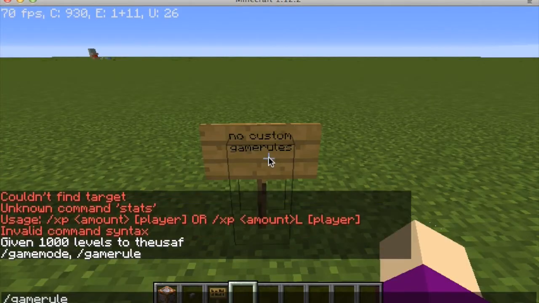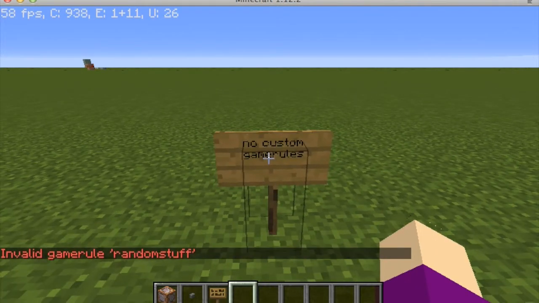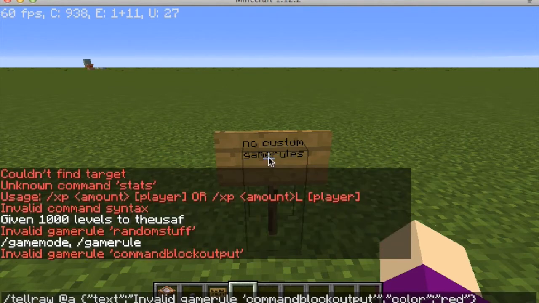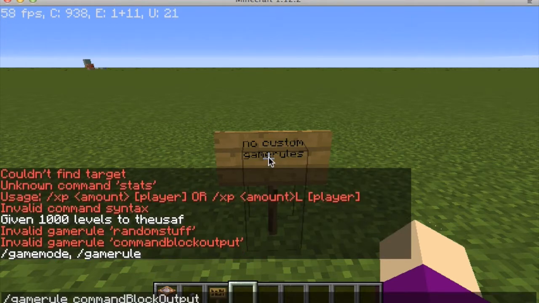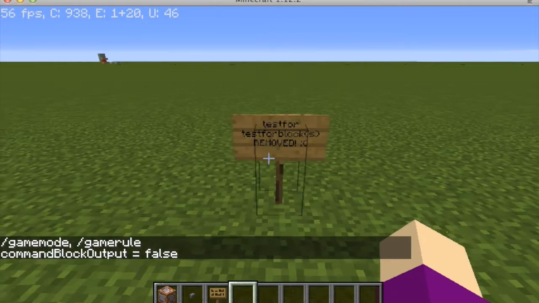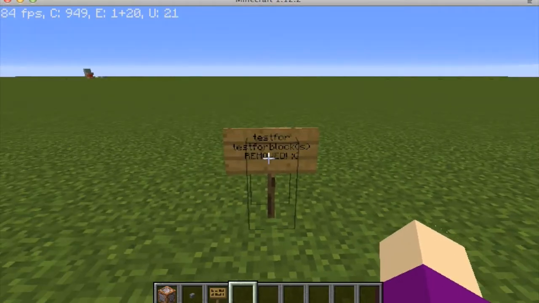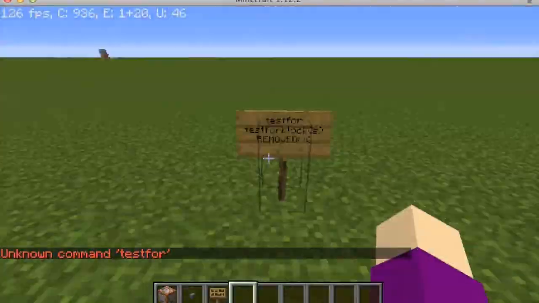Now there's no more custom game rules, so you can't do /gamerule random stuff or whatever. Like /gamerule noclip is no longer going to work, if you know what I mean. And this is mainly because people were messing up typing in commands. They used to type things like this and that would not work. It would not affect the commandBlockOutput game rule. So now they removed that, so you have to type it in exactly like that, and then you put the value. Test for blocks and test for block are removed. It's kind of sad because I use testfor quite often, and I even forget that they removed testfor later on in the video. You'll see.